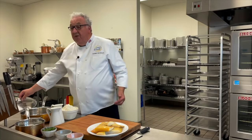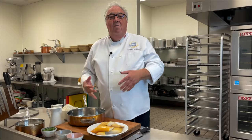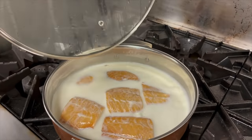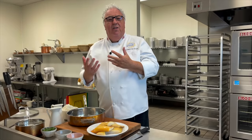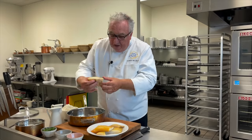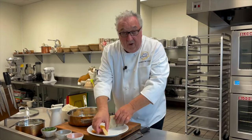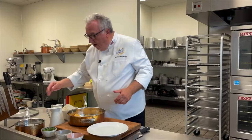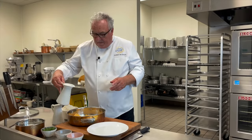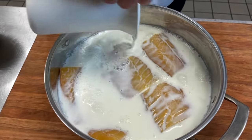For Kedgeree, we have to poach the fish. When we're poaching, you can poach in water if you want to, but it's actually best to poach in milk. Milk has that fat in it, and as it's poaching, the fat actually holds onto the flavours coming out of the fish — that smokiness. So lay the fish about an inch thick. It's absolutely gorgeous and so fresh, and it just needs to poach for about 8 to 10 minutes. Pop it in the pan and pour over some milk.